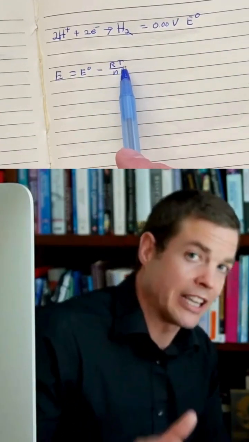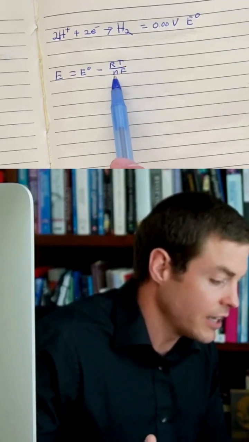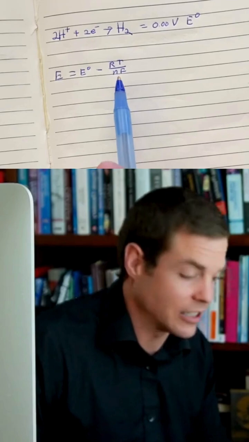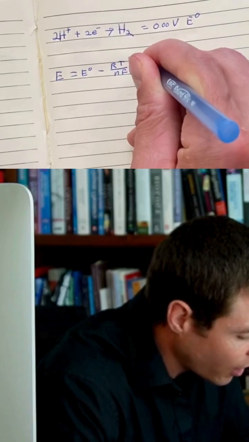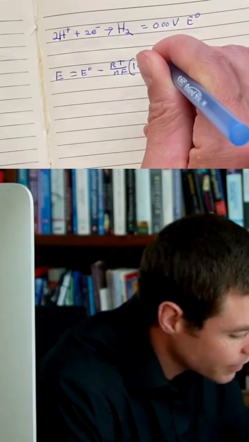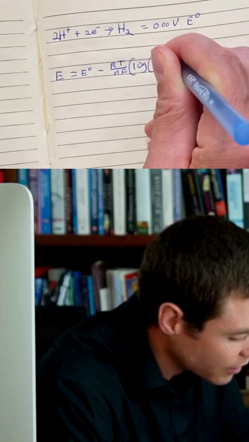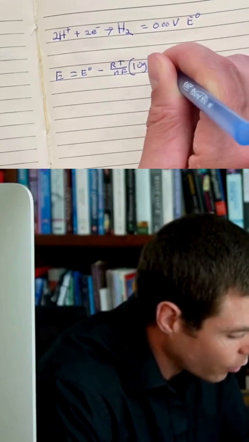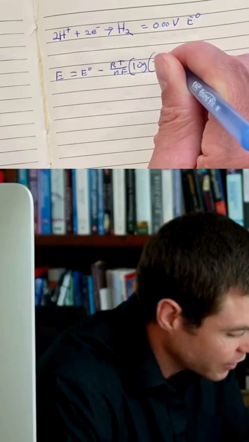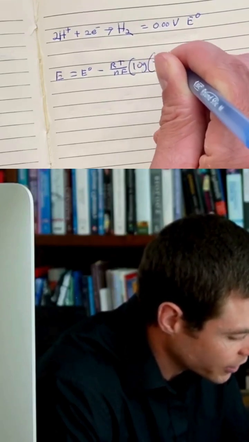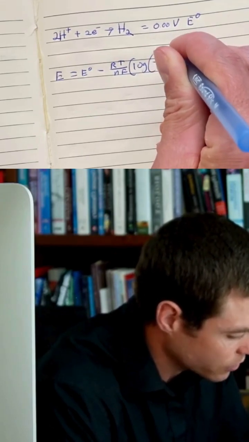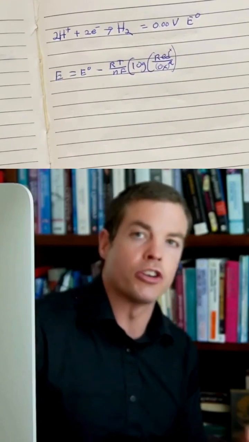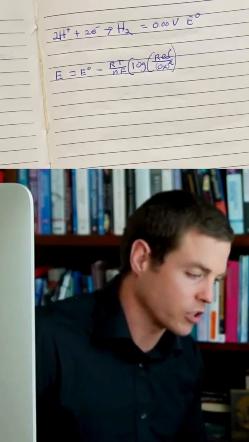This is going to be the gas constant, the R. You have T for temperature, which can be in kelvins, 298.15 kelvins, n for the number of electrons being transferred, and F for Faraday's constant. And then this is going to be multiplied by the log of, we will write it as the reduced species on top. This is going to be a ratio over the oxidized species. Okay, and then each one will be raised to their specific coefficients that we'll talk about. Okay, so this is your standard Nernst equation. There are different forms of the Nernst equation. This is a simpler one we're going to use.